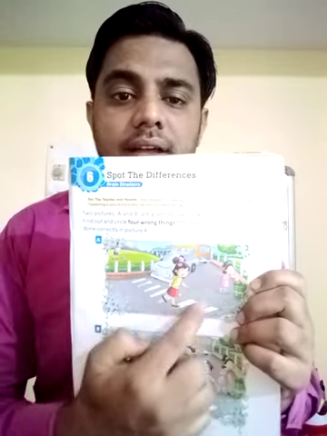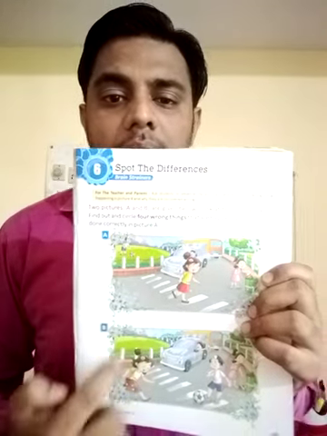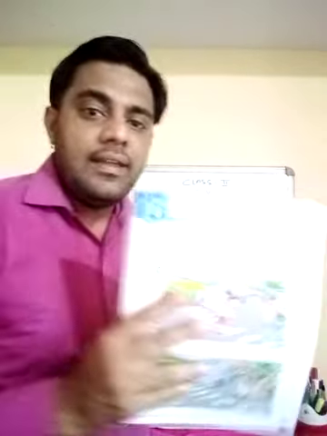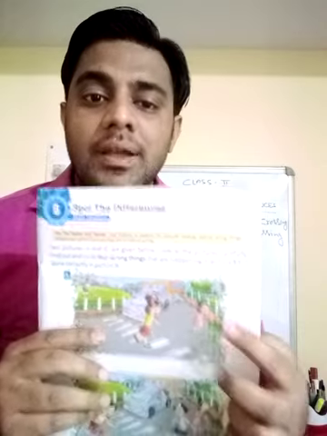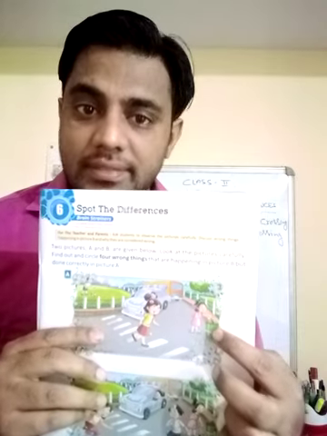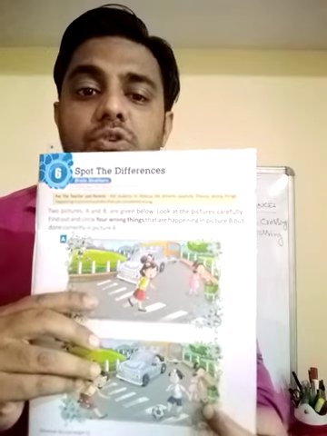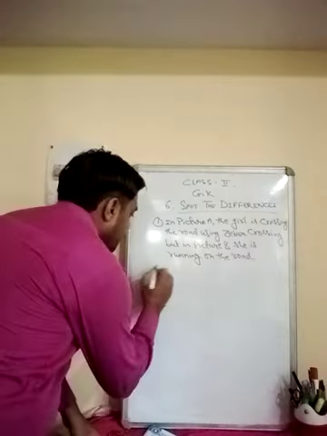So in your book, you will circle this girl in picture A and this girl in picture B. Now, second difference is, look at this girl on the side in picture A. She's throwing some garbage. But where is she throwing the garbage? In the dustbin. Whereas if you look at the same girl in picture B, she has thrown the garbage in the open. So this is our difference number 2.